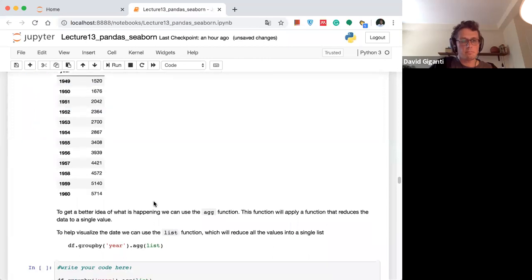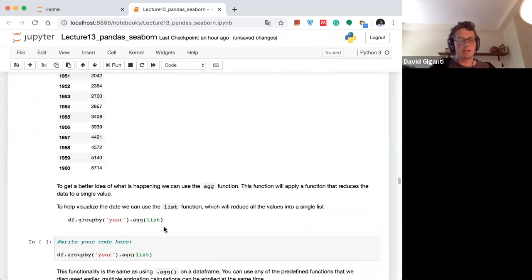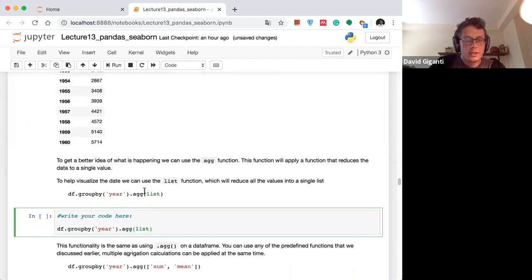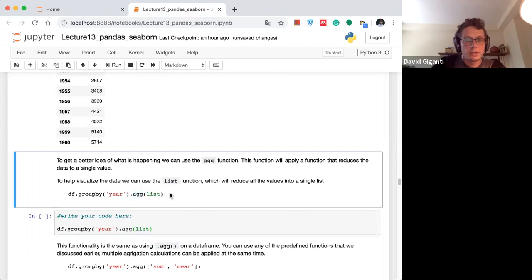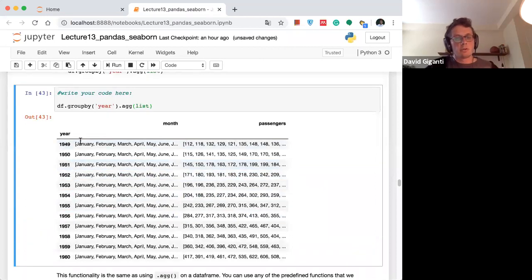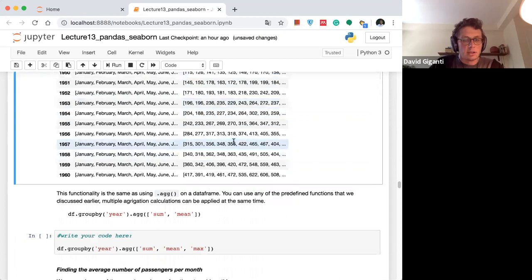If you really want to understand what's happening here, you can use this command. I think it's a command that I learned from Mark. That's a very nice trick. Thank you, Mark. So you can use here the agg together with the list function. And it will return a list that contains each of these columns. You can see here that this one contains the list of months, and here you have the list of values for the passengers. And this is how group by actually works. That's a very nice way to visualize how these functions are working together. Thank you, Mark, for this little trick.